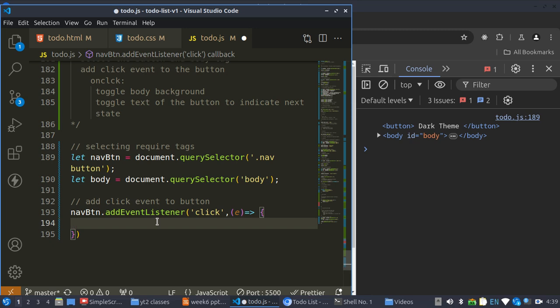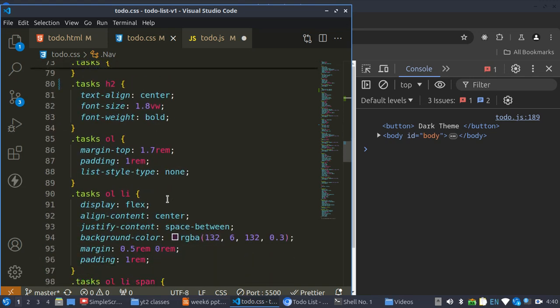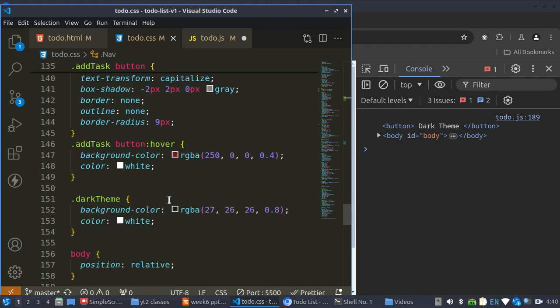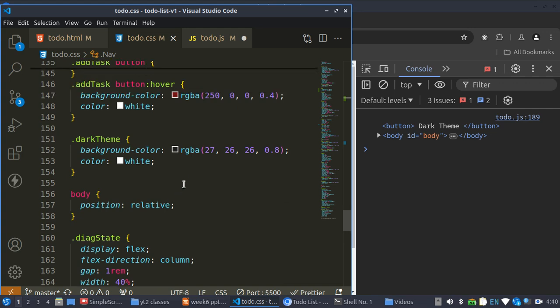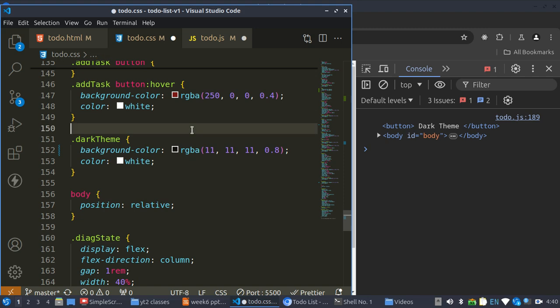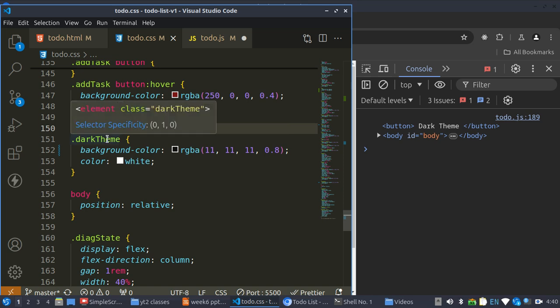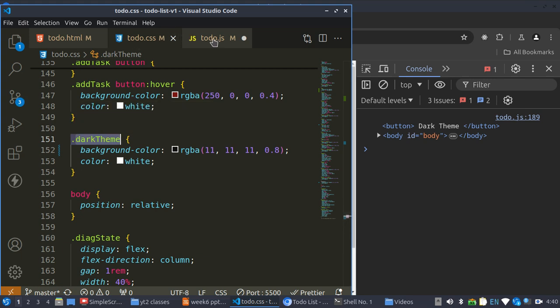Now earlier I showed you how to add CSS using external CSS. So let's create the external CSS because that will make sense. Let's scroll down to see if I already have it. So we already have this, but the dark mode is not dark, so let me increase it more. If I save that, the dark theme is this. You notice that this dark theme is not applied anywhere, so we are going to add it now using our JavaScript.